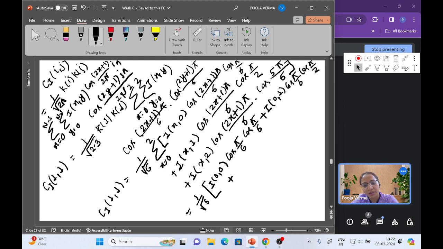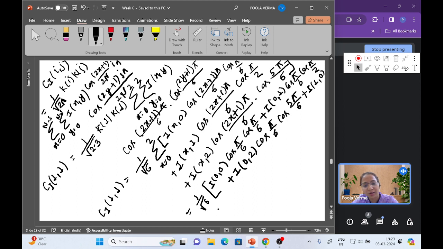Now next we will put I in this equation. X is equal to 0. So 0 comma 2 multiplication with cos. Here we are also putting x is equal to 0. So 1 only. So cos pi by 6 plus multiplied by cos 5 pi by 6. Now in the whole equation we will put x is equal to 1. So what will become? I 1 comma 0 here. With this multiplication will come.